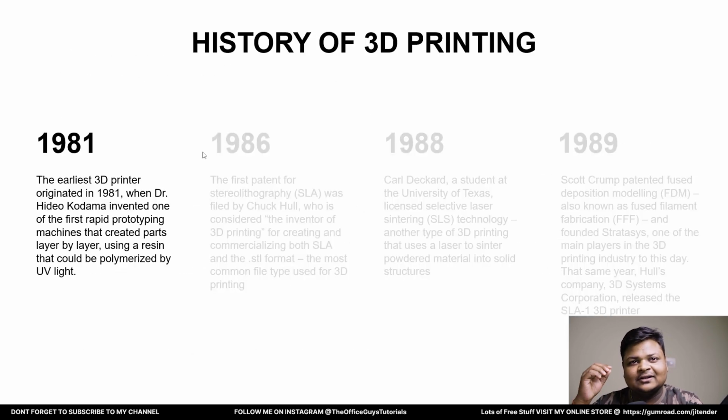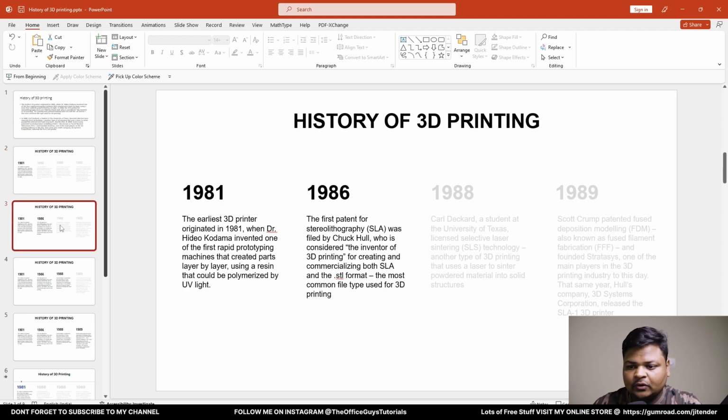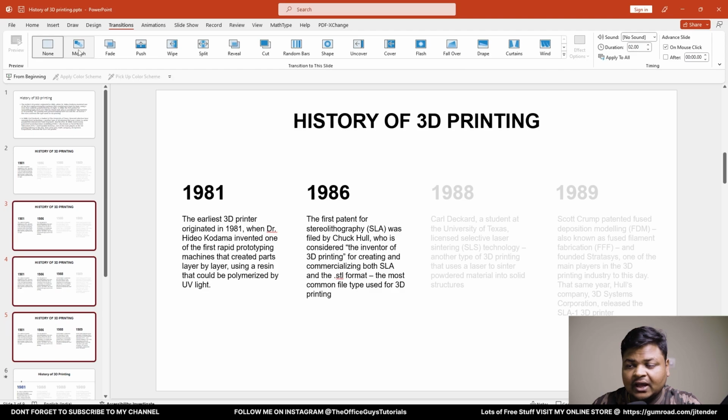Okay. So like this, you can say, now this goes very sudden. I like very subtle animations. So again, it's a matter of taste, everybody's choice, right? So to add that subtle effect of animation or glowing with a very fade or something like that, what you can do is come to the 3, 4, and 5 slides that you have created just now, go to the transition, and add a transition called morph.